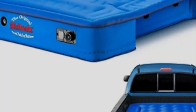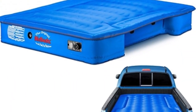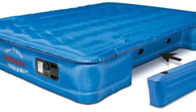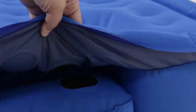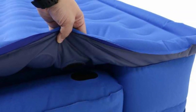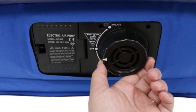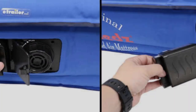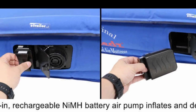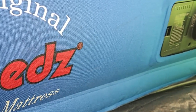Number 2: Although there are several airbeds on the market now, their original model is still a great choice. This truck mattress comes in five different sizes, ranging from 5 feet, suitable for short-bed trucks, up to 8 feet, ideal for long-bed trucks. Although this bed doesn't have an electric-powered DC pump, it does have a built-in rechargeable pump. Each valve cover is also reinforced to ensure the mattress maintains your preferred firmness throughout the night.